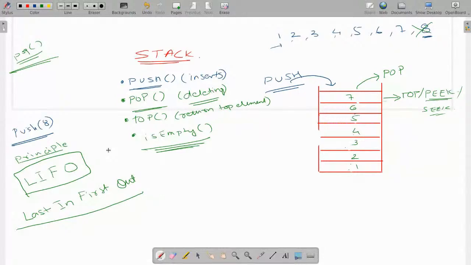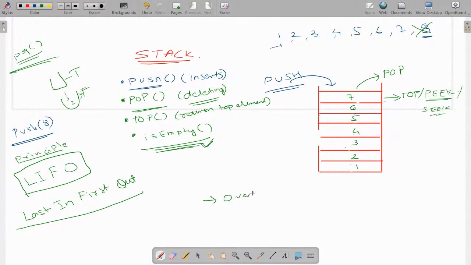Okay, so that can be checked using the isEmpty function. isEmpty just checks whether the stack is empty or not. In the current status, the stack will return isEmpty as false, because the stack is not empty. But this particular stack will return isEmpty true. If there are elements in the stack, it will return false. So this is all about the theory of stacks.